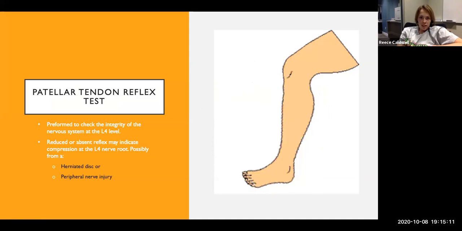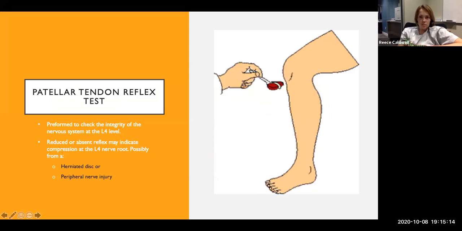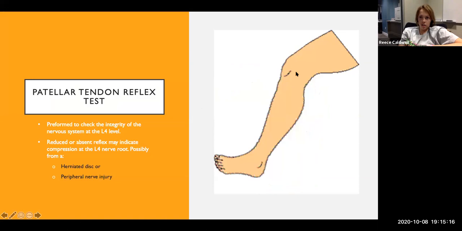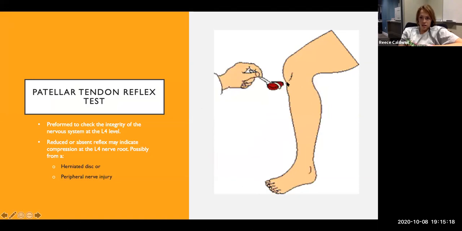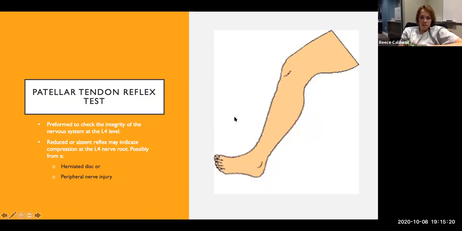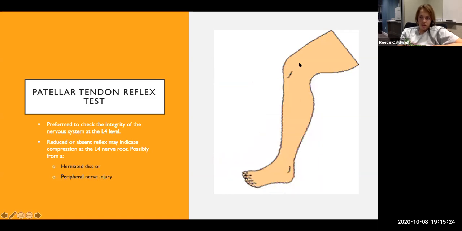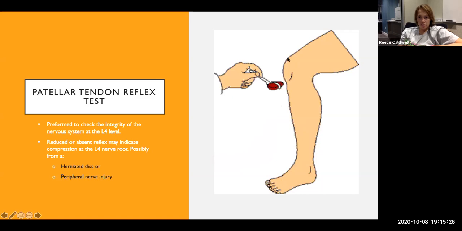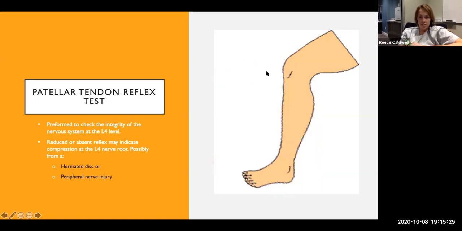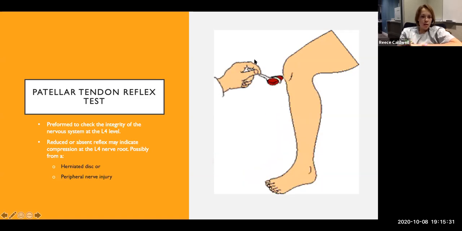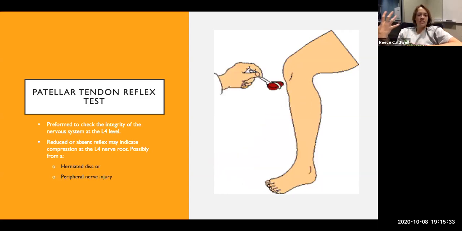So we've all probably heard of the patellar tendon test, or maybe gotten it before when you go to the doctor and he hits your knee with that weird probe thing. And what you're hitting is the patellar tendon. We all know that bone in the knee right there is the patella, and there's a tendon that runs in front of it called the patellar tendon. And this can help us figure out if you have like a herniated disc, if you have nerve injury, any type of like compression of the spine.